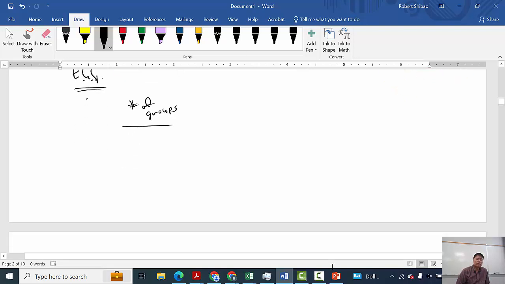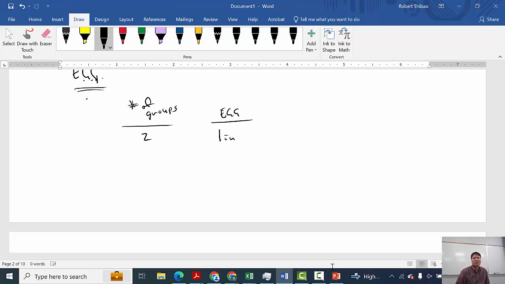So first off, when we do the EGG, we look for the number of groups. If it's just one group, it's just a terminal, call it. But so we'll need 2 groups. And then the EGG is like having 2 balloons. If we have 2 balloons, then the geometry it's going to adopt is linear, we call it. And then we get the angle. So I'll use this symbol for the angle. And that's 180 degrees.